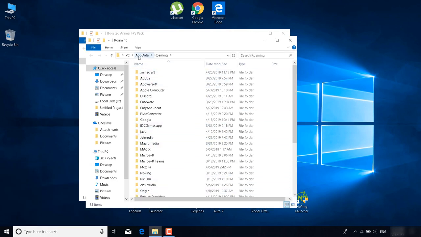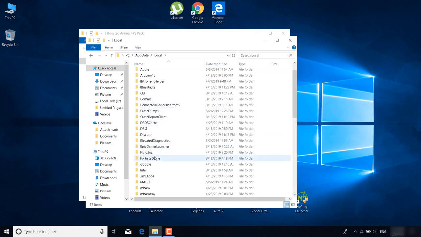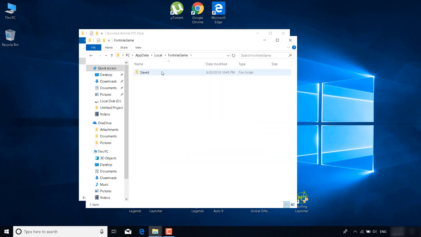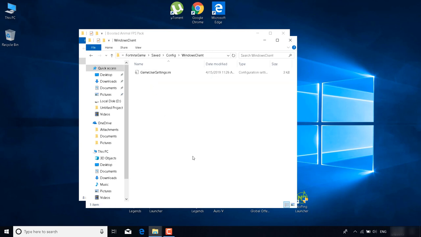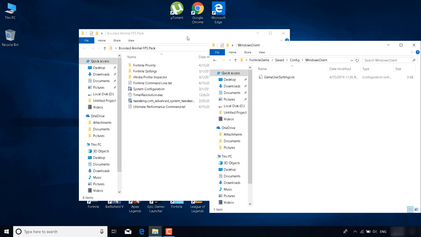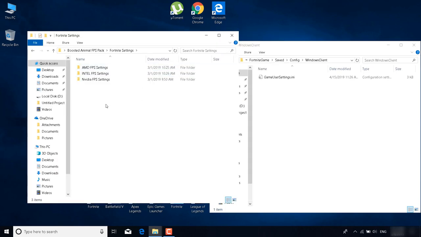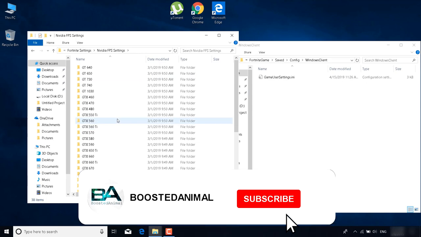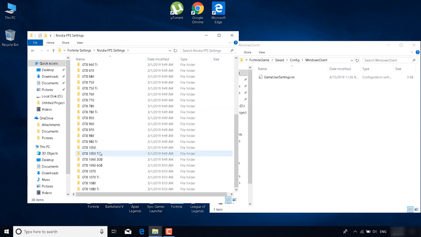Now click on app data and go to local, go to Fortnite game, open the saved folder, open the config folder, go to Windows client, and now go to the Boosted Animal FPS pack. Open the Fortnite settings folder and choose the graphics card that you have. So I have an Nvidia one. I'm gonna go and open the Nvidia FPS setting folder. And I have an Nvidia GTX 1050. So what you want to do is find your graphics card here. There's mine, the GTX 1050.